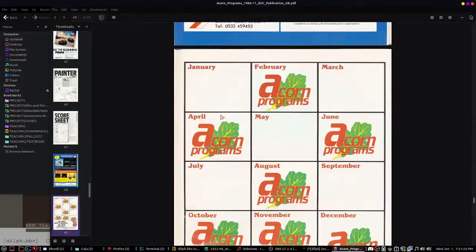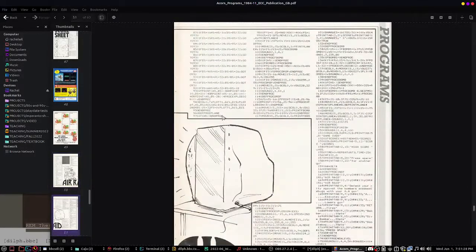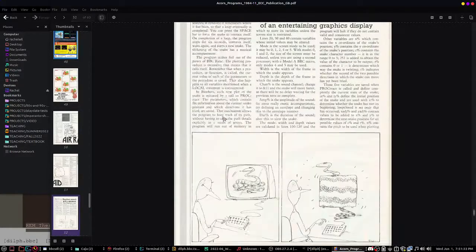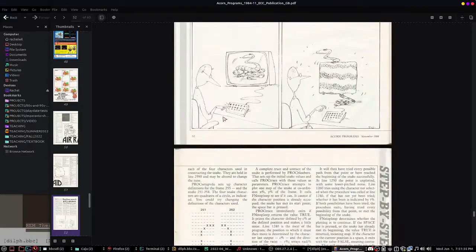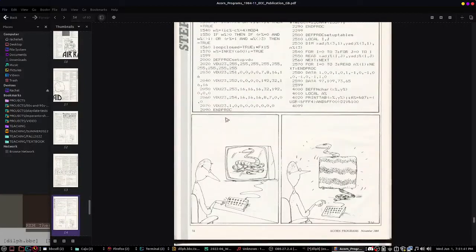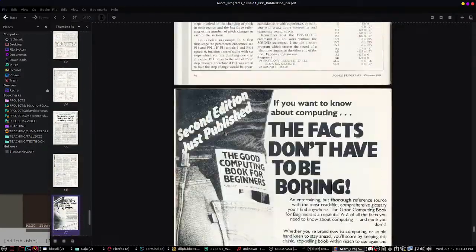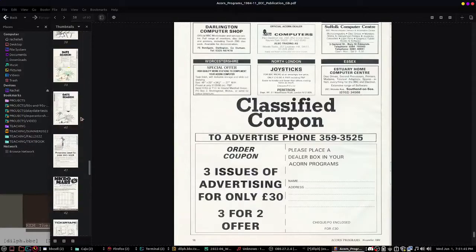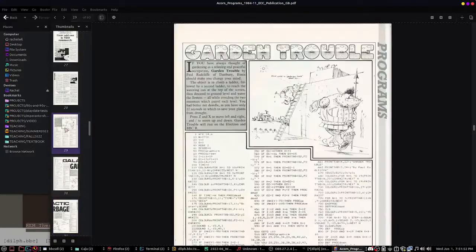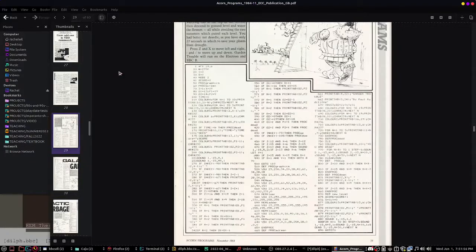Score sheet. Is that it? Error. Raid. Random search with a purpose. Bloobers. Okay, that might be all of the games, so let's see. I would just do that short one, and then I might come back to this another time. Was it this? Garden Trouble? Okay. Yeah, that was the one pager.